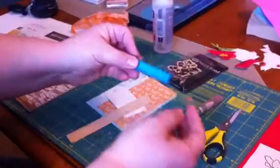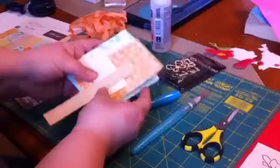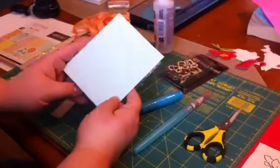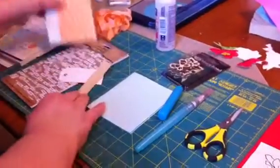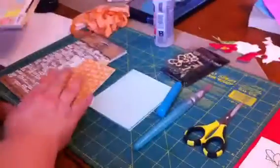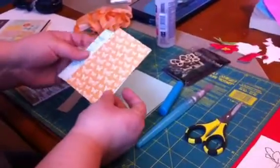I'm going to use a cotton candy gelato water brush and then some pieces of that paper, a doily, and a tag. I started off by just finding a scrap — a larger scrap — a blue piece of cardstock and I folded it over to make a card. Then I just went through my paper pack and picked some colors that I liked. I really liked the butterfly paper — it kind of popped out at me.